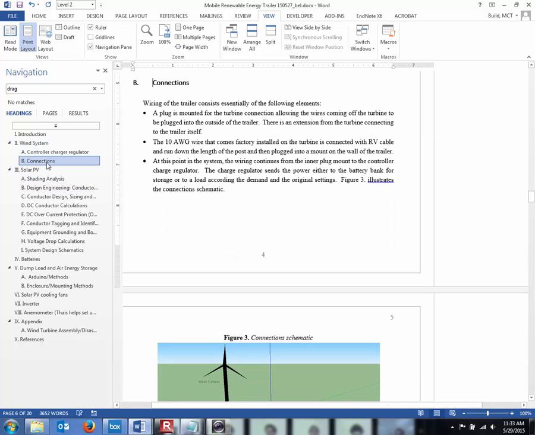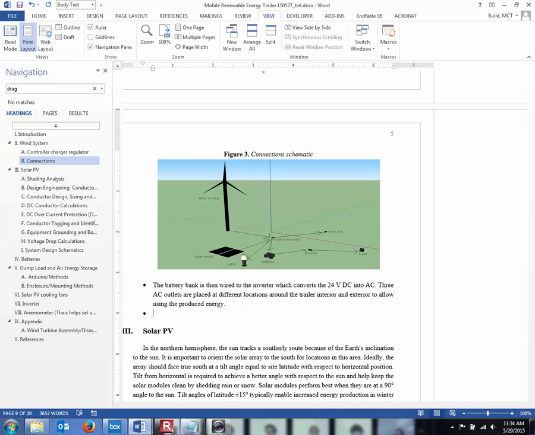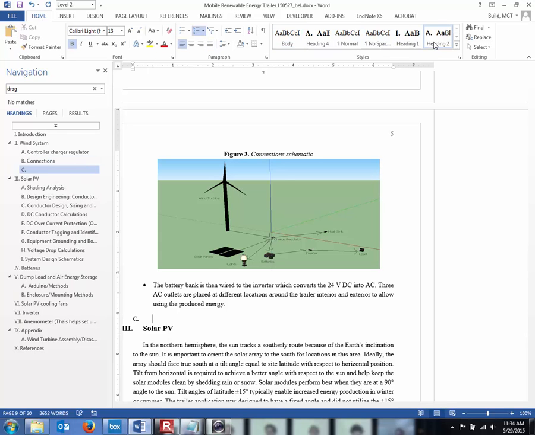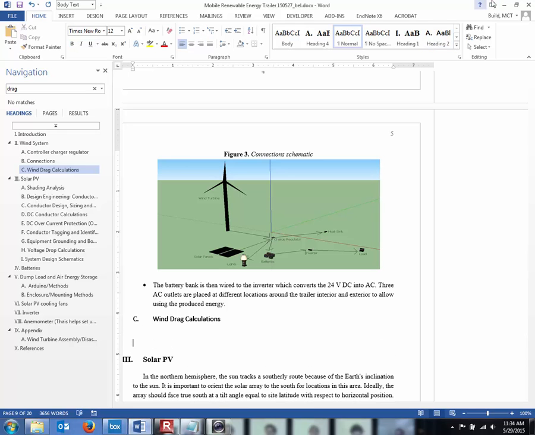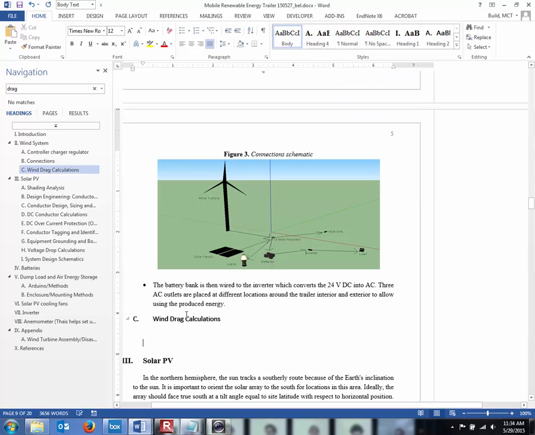In fact, let's just go here, connections, and then let's do this, and then if I go home, I'm going to turn this into a new heading. Wind drag theory. Okay, and then now we can get back into body.